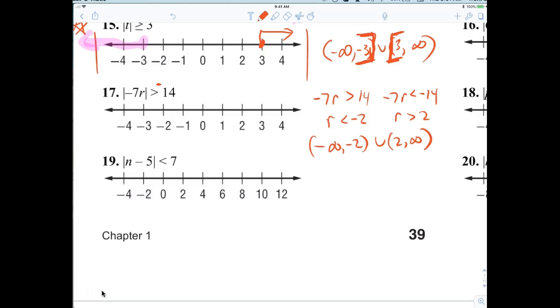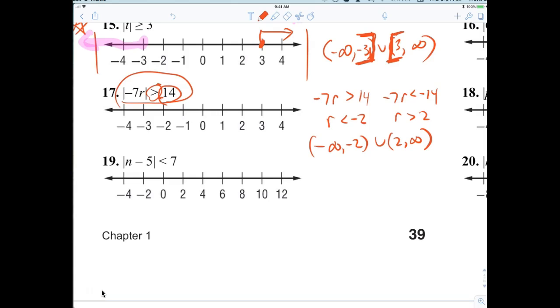So you took 14 and you switched the sign. Yeah. So you were dividing by a negative then. So I switched the sign. So then why is -7r still negative? Because you divide by a negative. Well, okay, why do you want a negative 14? Because that's the way you solve an absolute value. You write it the way it is, and then you change the sign and make it negative.